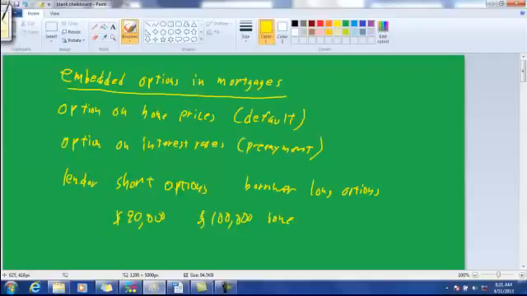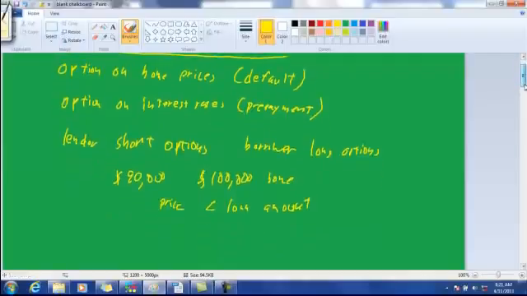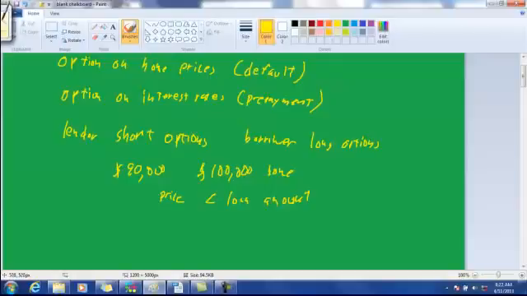So as long as prices go up, you're not really going to default. You're going to sell the house rather than default. It's only if prices go down that you will default. We've talked about that before, but that means there's an option characteristic. The option to default is in the money as soon as the home price becomes less than the loan amount. People talk about your mortgage being underwater, and by the same token, when the house price is less than the loan amount, people call the borrower upside down, or the mortgage underwater, and from the point of view of the lender, the default option is in the money.